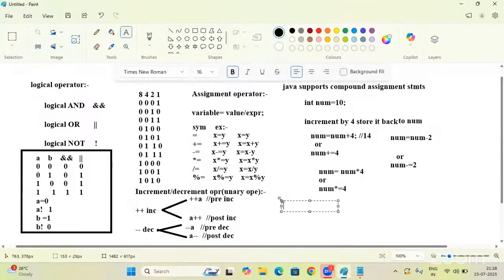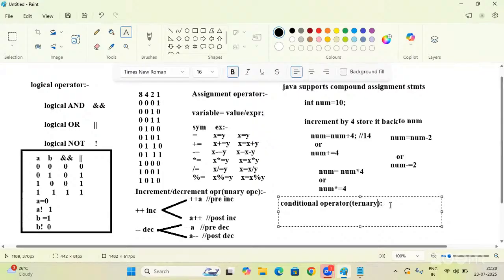Now we'll end with this last operator, which is the conditional operator. First, I will tell you the expression for this conditional operator. We have one more name for the conditional operator, that is the ternary operator.